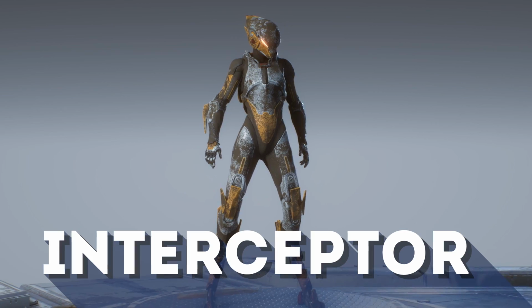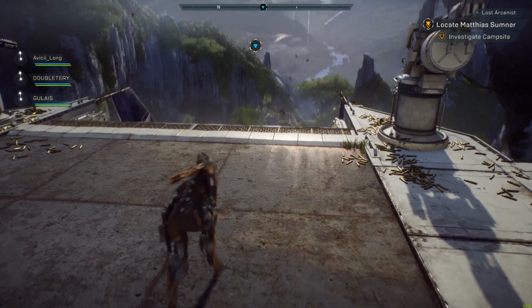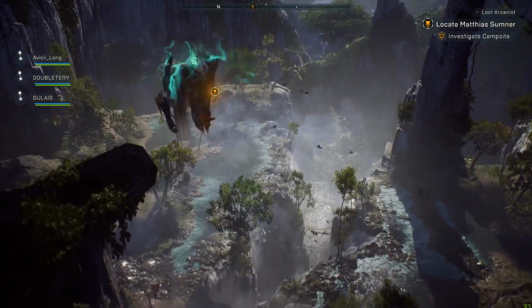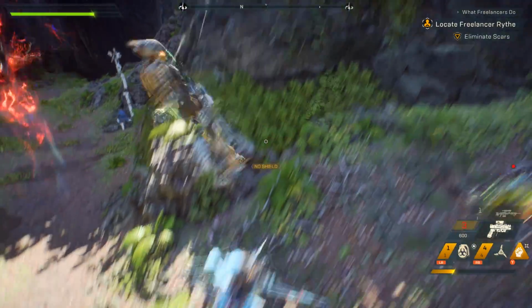Ah, the good old Interceptor. If you're more of a slicey-dicey rather than shooty-tooty type, then this is the one for you. It's the fastest and most nimble of the Javelins, designed for getting up close and personal, then getting back out again before anyone knows what hit him.